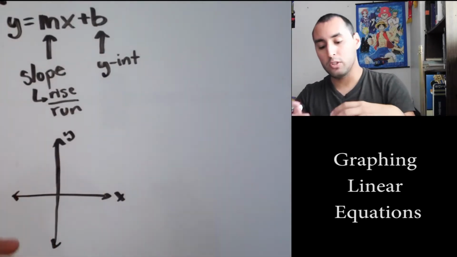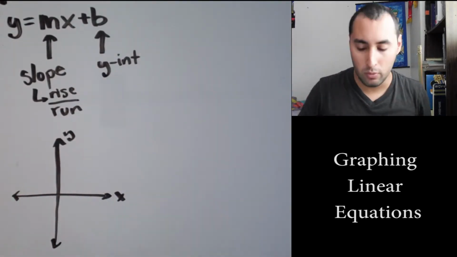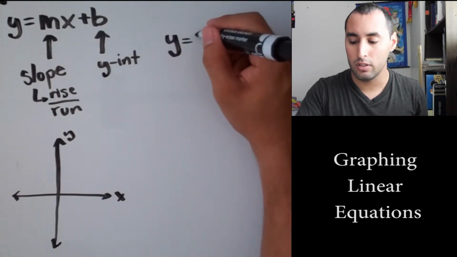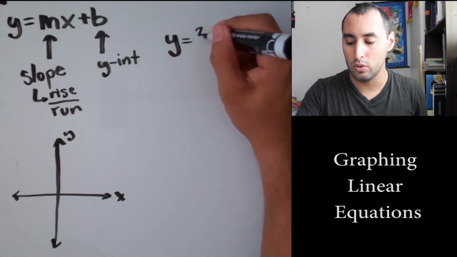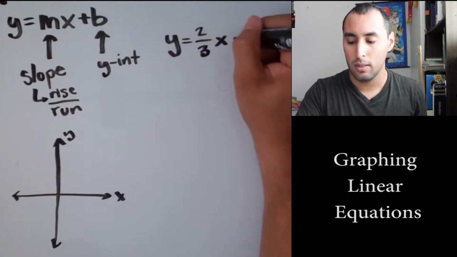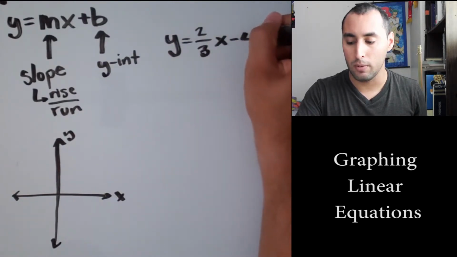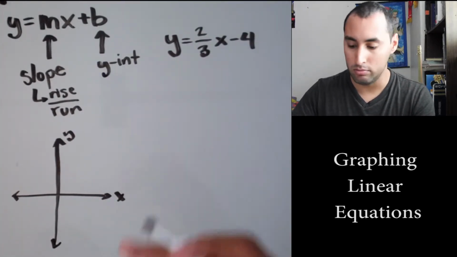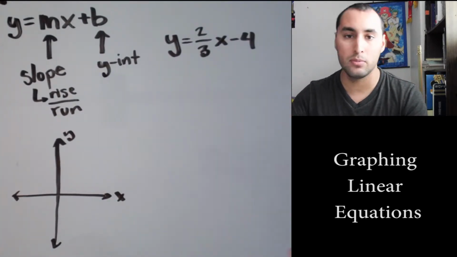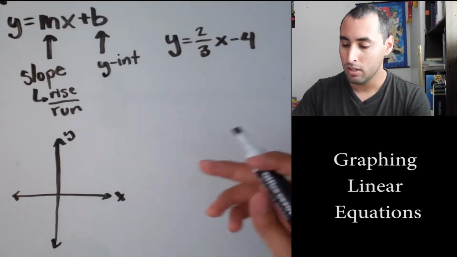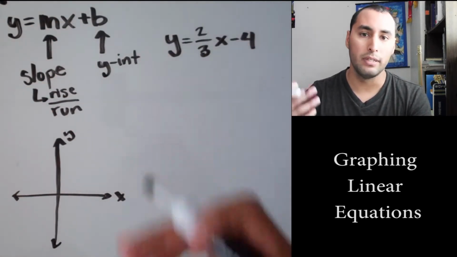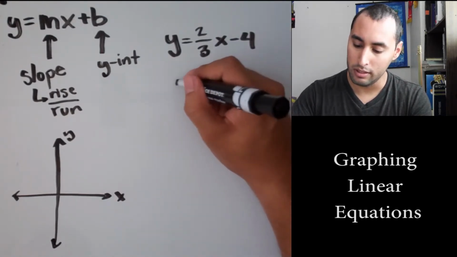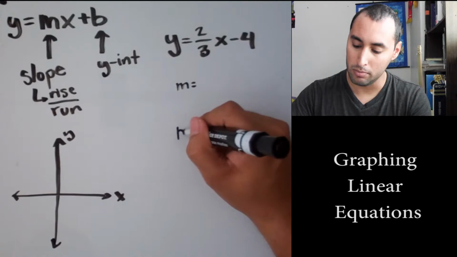Okay, so with this, if I give you an equation, we'll do an example, y equal to, let's say, 2 over 3 x minus 4. Okay. So we generally see equations written this way. You can have a fraction, you can have decimals, anything, you can still graph it. But with these two, we begin with our b, we begin with our y-intercept. Okay, so right over here, we're going to identify what is our m and what is our b.